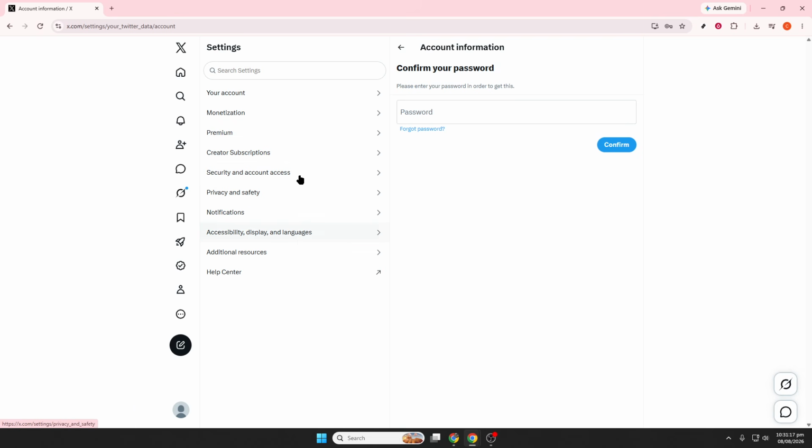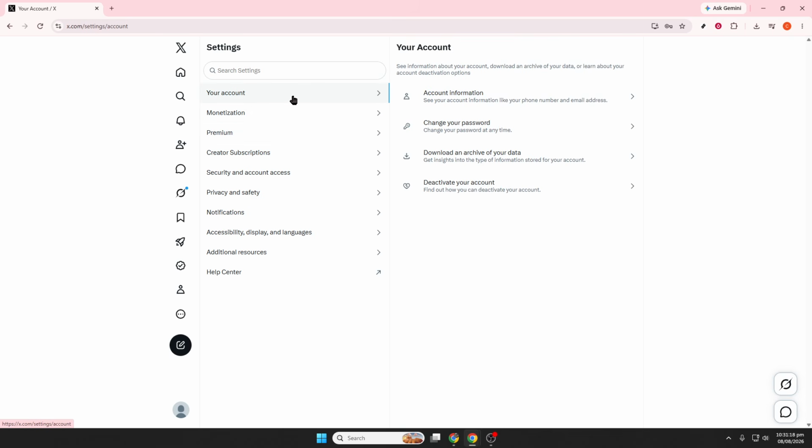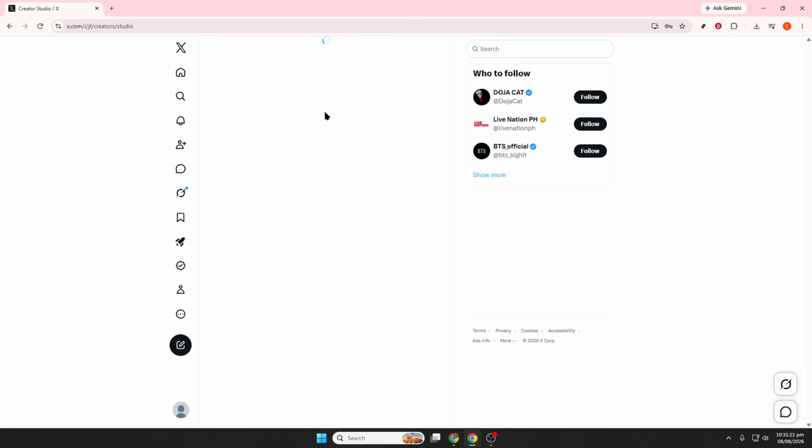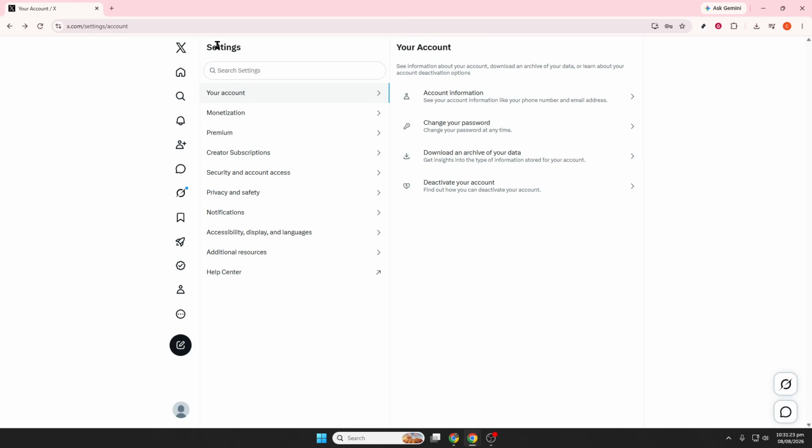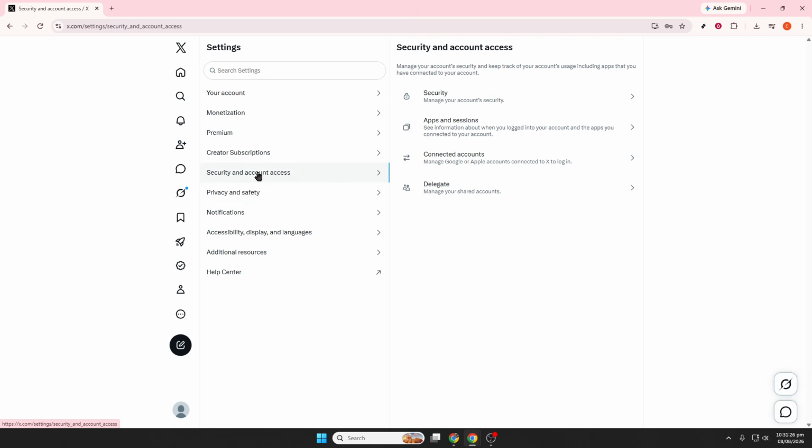If you're asked to do a selfie verification, follow the on-screen instructions closely and take a clear live selfie. Good lighting and a steady camera can help avoid another failure. If X asks for ID verification instead, use a valid government-issued ID and follow the upload instructions exactly as shown on the screen.